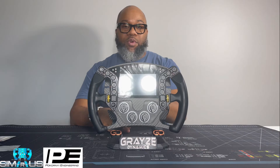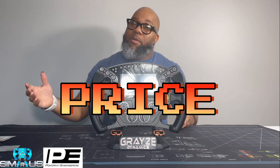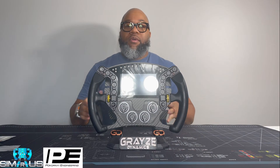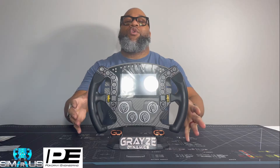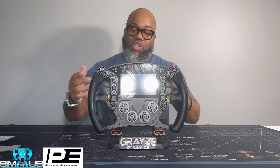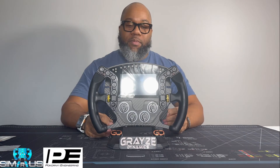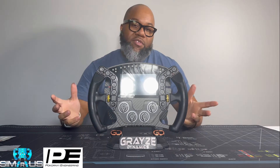Now we juxtapose that with the full aluminum enclosure. First things first, talk about the price. You can build this wheel anywhere from $500–$600 up to about $1,250–$1,300. That price will determine the value for you — I can't tell you what the value is for you. You get a lot of features on this wheel regardless of the build type you decide to go with, cheapest with 3D printed parts to highest end with aluminum. Anywhere from about $550–$600 to about $1,200–$1,300 once you get all the parts.